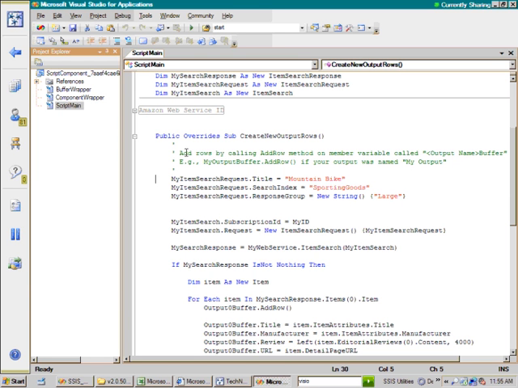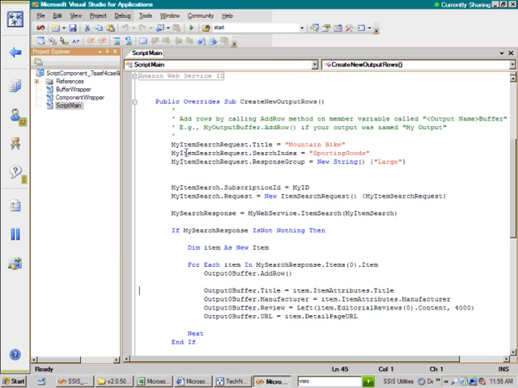I'm setting up my responses and so on. Two things to look for, though, is that I'm actually searching for title, mountain bike, and I'm looking in a category, what they call a search index, sporting goods. So I'm looking for anything that has mountain bike in the title in the sporting goods category. This is where I pass in my ID that I hid earlier on. I create a search request object, and I invoke the search request object.